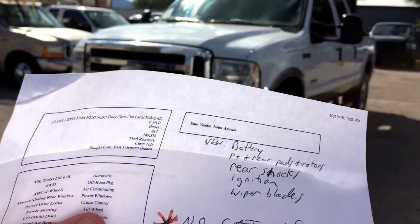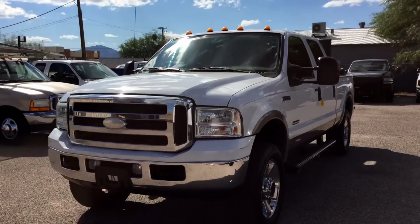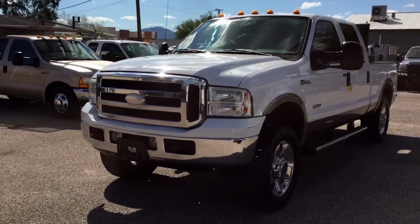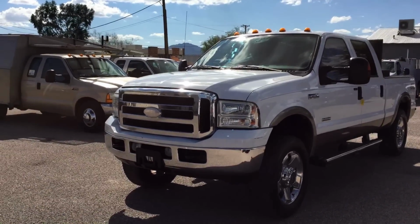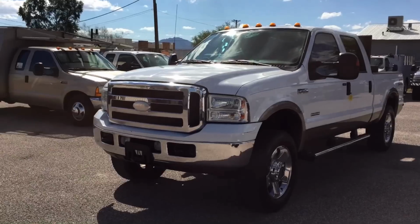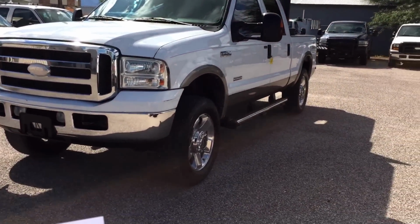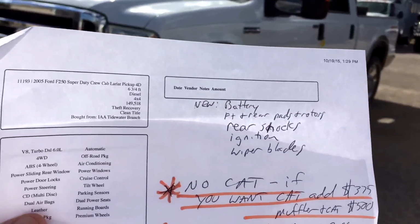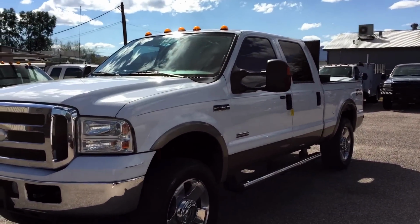We let people know because a lot of times we used to put them on every time, and then people would just take them off and ask us if we wanted them back. So you know what the deal is, and most of the diesel people are going to understand. If you don't understand that stuff, talk to a diesel person. They'll tell you what's going on. They just run better without them, is why. But it's our job to make sure you know the ramifications and that you know what your emissions standards are, et cetera.